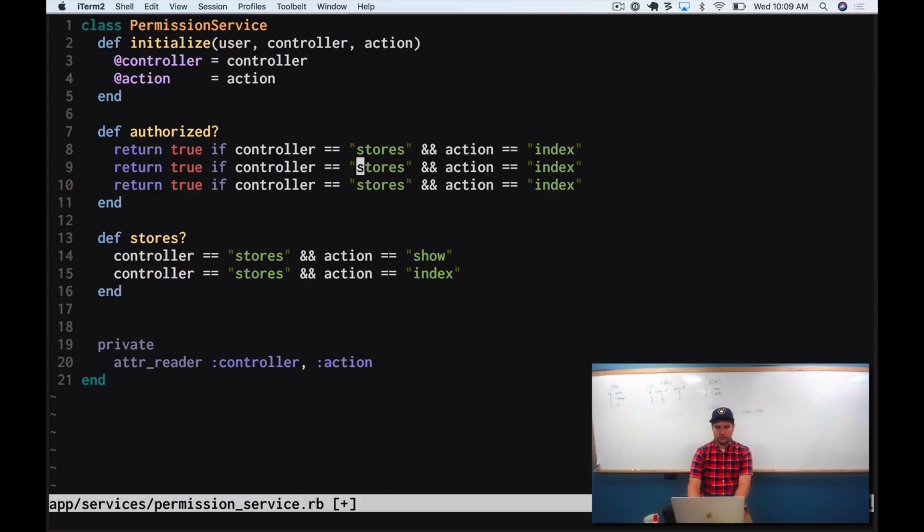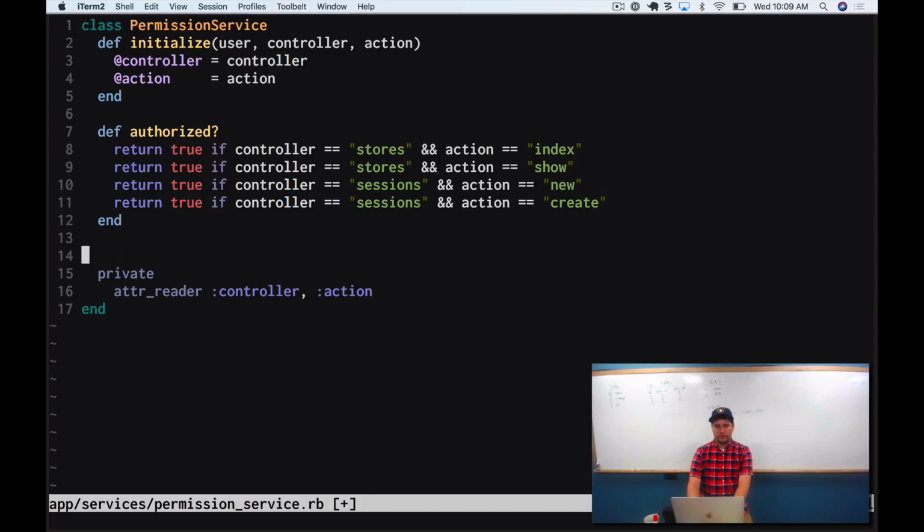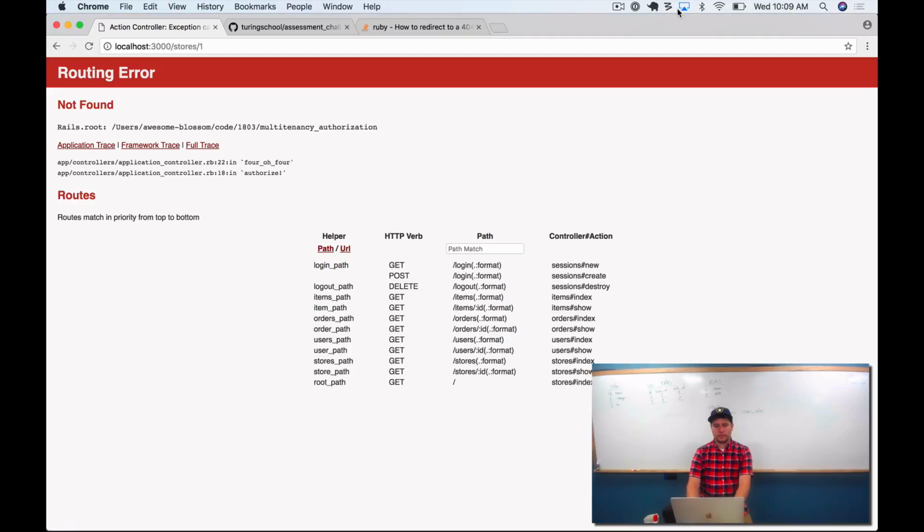We just changed the second action to show. Then we changed the next one to sessions, and then a new action and a create action. Like that? Yep. Cool. Sweet. And this should probably get us there.